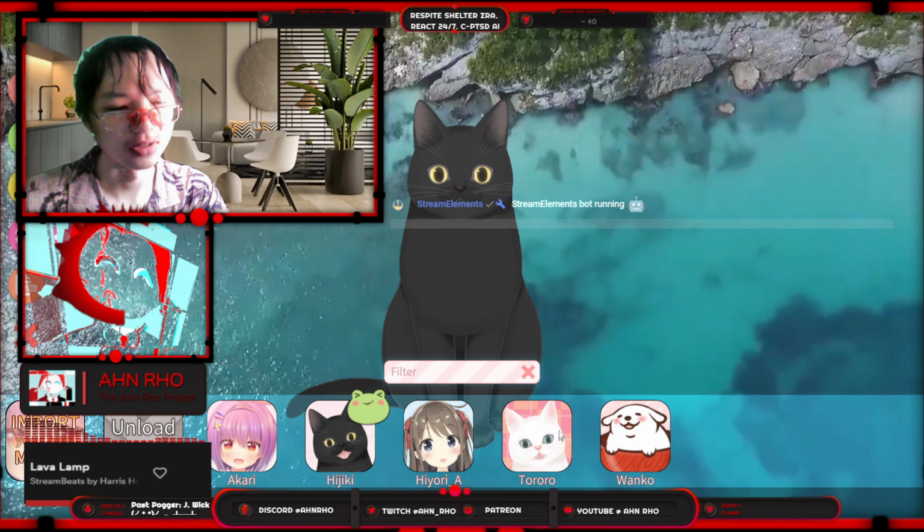Background colors like background 1, 2, 3, 4. You have all the peaceful park, Wan Matsuri, all that kind of stuff. So this one's a lot less taxing. Maybe we'll leave it here. It's kind of cute as well. Create a new scene item, but I don't really want to use this.